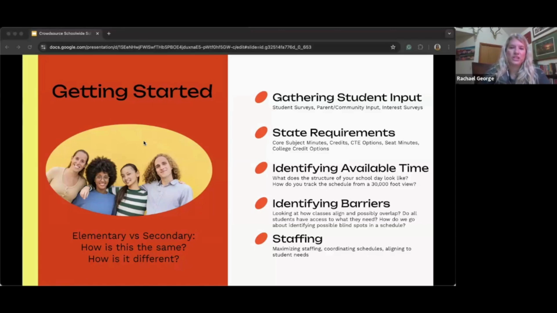I'd also really encourage you to think about what some of the barriers are. Whenever I would do a secondary schedule, I would always make sure, because we had shared band, that some of those shared classes make it a little bit harder. And that is one of the barriers, right? Especially when you're small or you have a class size of 1 or 2 or even 5 for some of the advanced placement classes. What are the barriers?